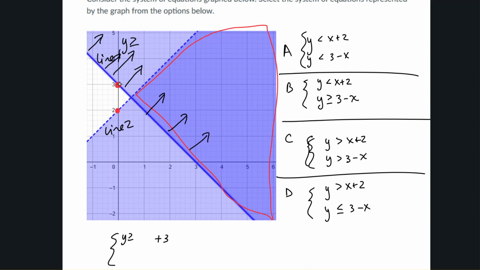Now to find the next point, the slope is it goes down 1 over 1 to get the next point. So the slope is a negative 1 over 1x, or this could be written as y is greater than or equal to negative x plus 3. To get the next point, what do we do? Well, it's at the line 2. Y-intercept is at 2. And do you see we're shading below?